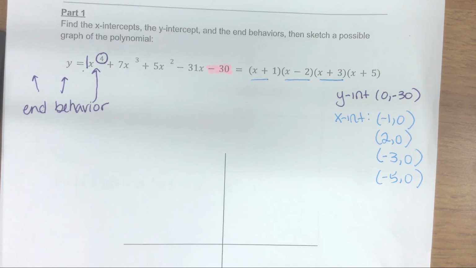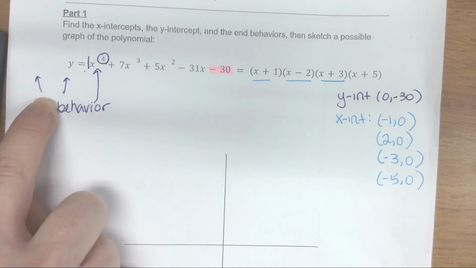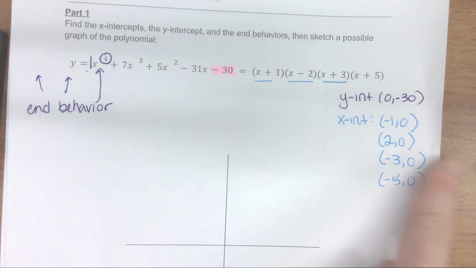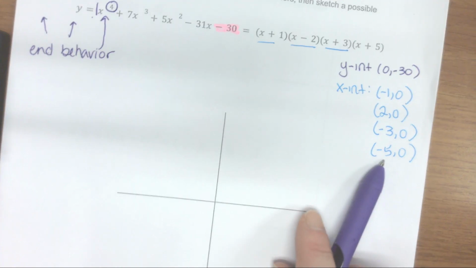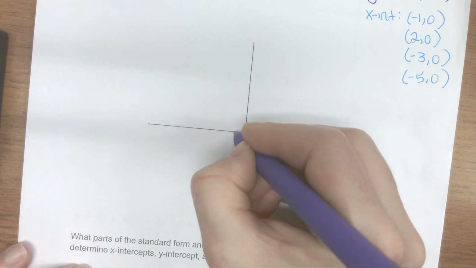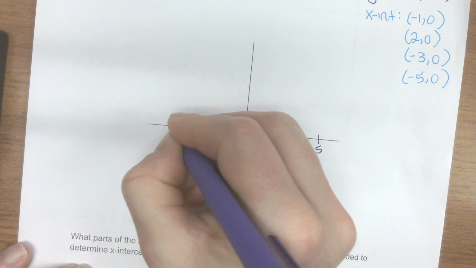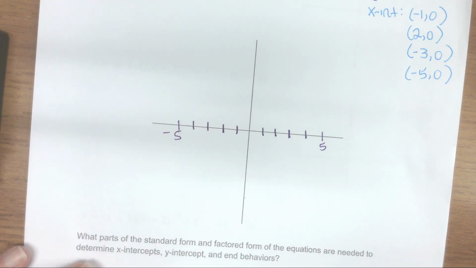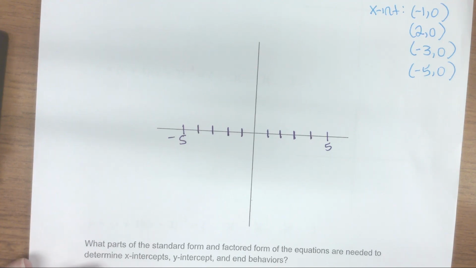Okay, so let's put this all together now. So how I kind of attack this problem is I do not care about the turning points. There are going to be turning points. We don't know where they are, and that is fine. What I care about is, are your ends right? We can do our y-intercept and our x-intercepts, okay? So on our graph, how I start this is I'm going to just put dots on the x-intercepts. So it looks like the largest one is -5, so I'm going to just do a tick mark up to 5 on both sides. Okay. And then for my y-axis, I do need to go down to -30, right?